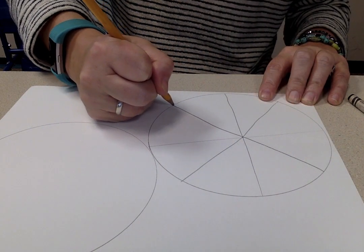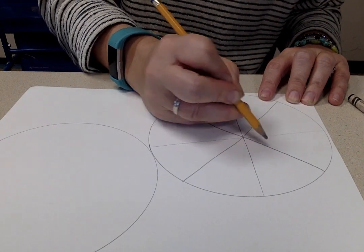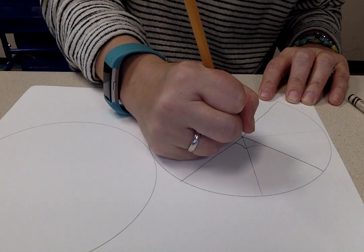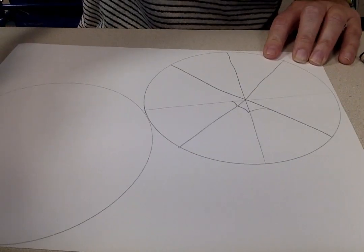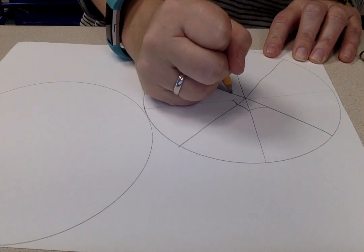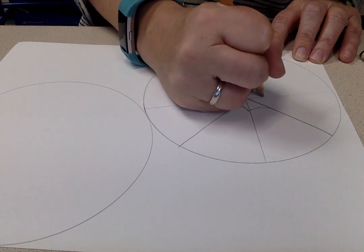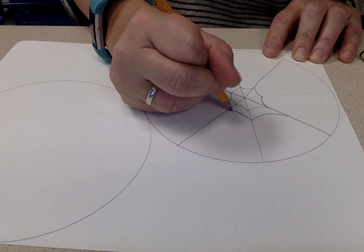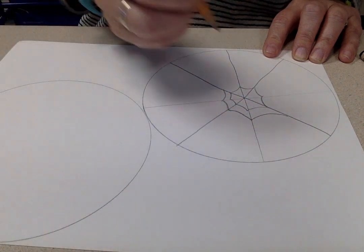Okay. Then this is the fun part. You're going to connect all of the sections with lines like this. And you're going to try to make them like that with your hand. So hopefully you can see they're like kind of like very shallow U's. And if you've seen a bunch of spider webs, you know that they are perfect in their own way, but they don't have to be.